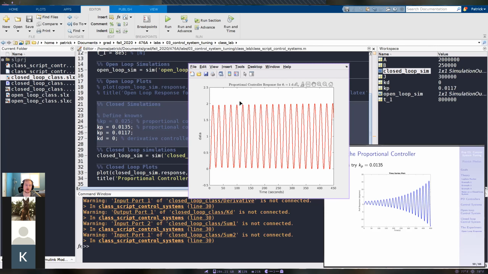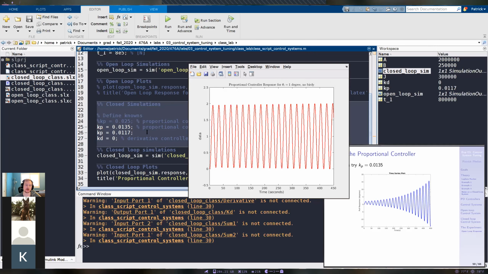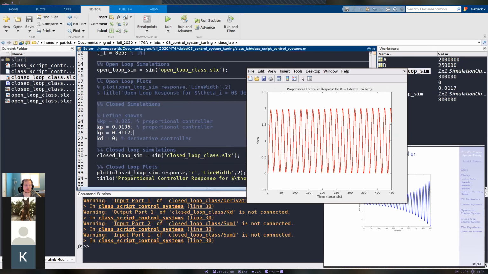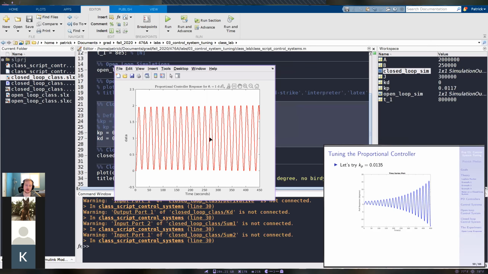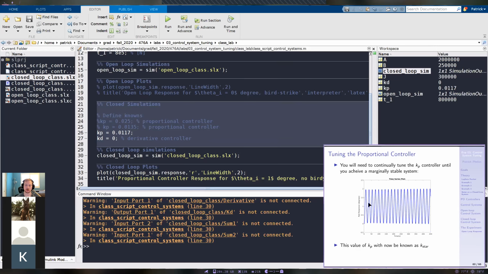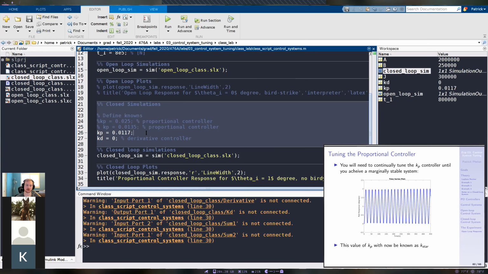So our KP value here is, no, I need to comment this out. Okay, KP value is 0.0117. Once we do that, we have this marginally stable system.